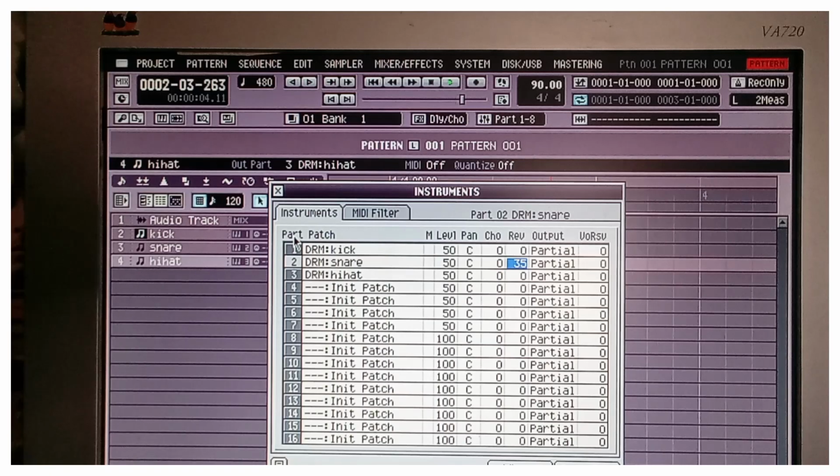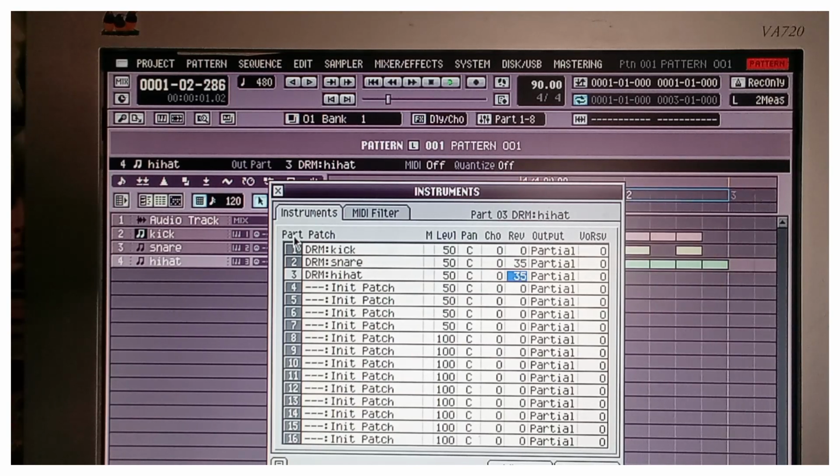I might like it like that. 35%, I might like it like that. Somebody else might not, but I'm doing it. So, you know, same thing. I might, you know, 100%. Oh, wrong track. I might want it like that, you know, so it's all about taste. So you got control over that, you know what I mean?